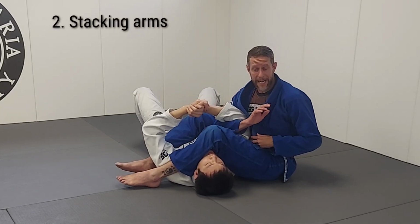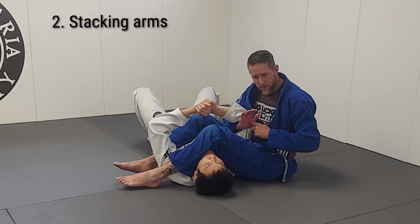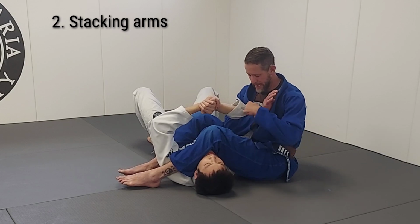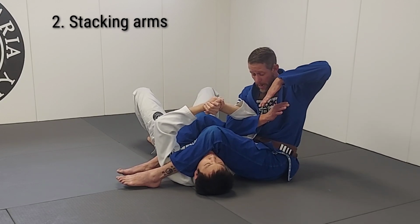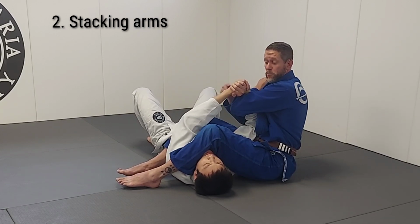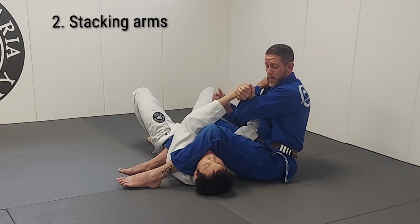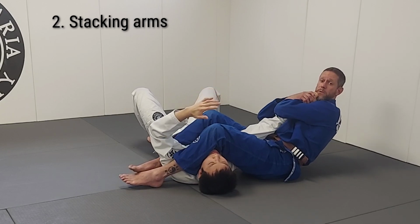Second one is I'm going to stack. So again, same idea I got here. I can't do anything with a wrist grip. I got to dig until I'm elbow to elbow. It's better control getting his elbow to my chest. I don't want space. So now I'm going to stack on top of it, right over the top, right over the top. And now my elbow is on his wrist. And it doesn't really matter which side I go to. I can use this here, I can grip, but a lot of times I like getting this here and just making sure that I have control.